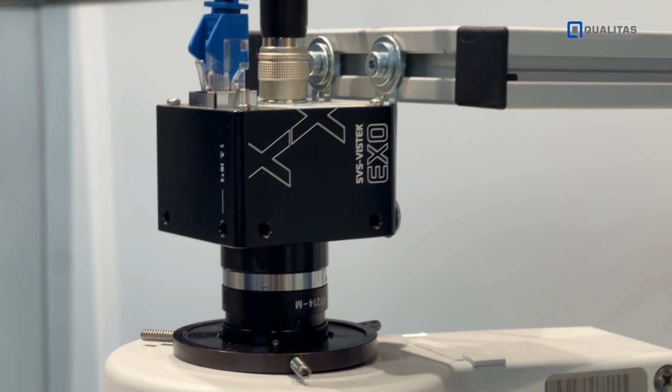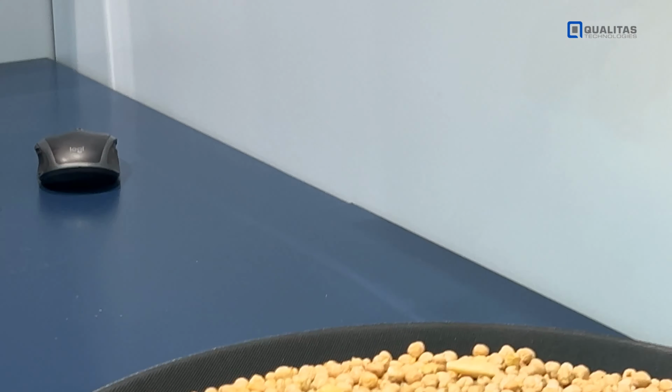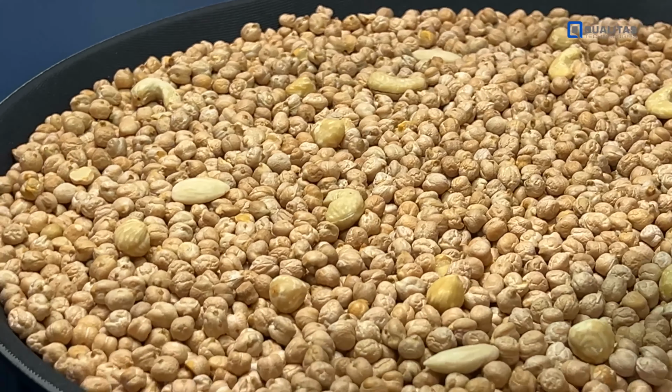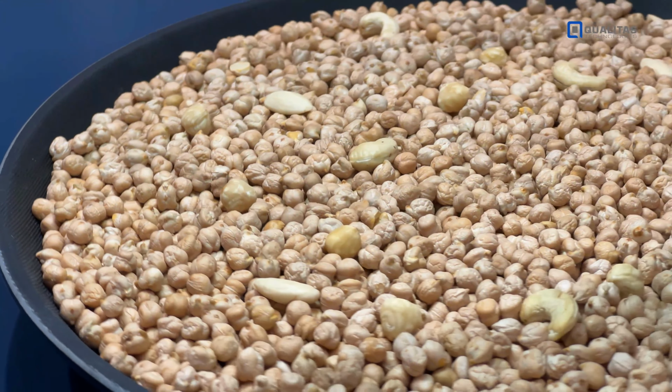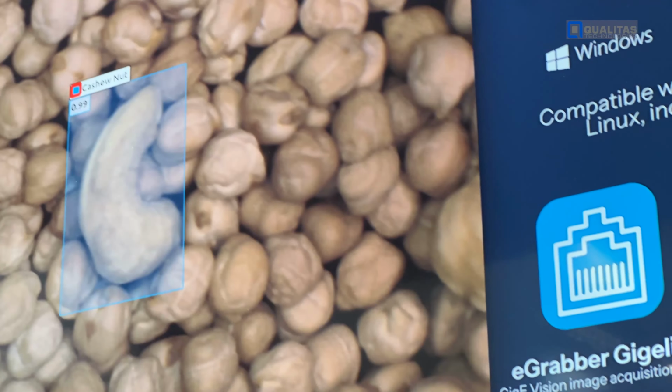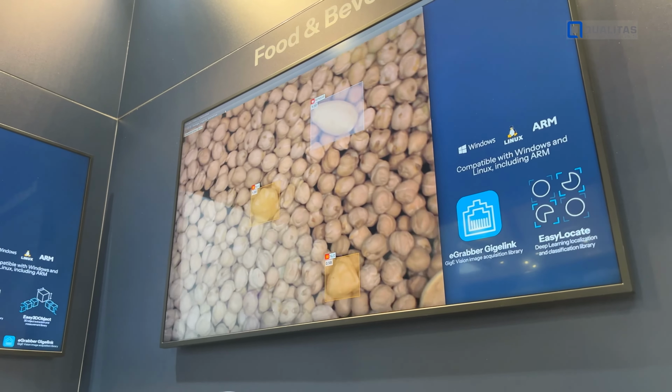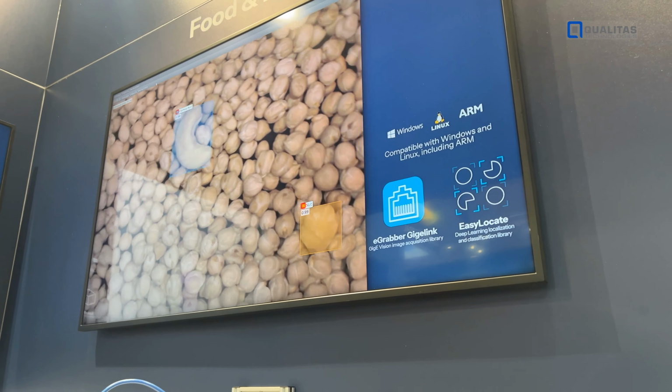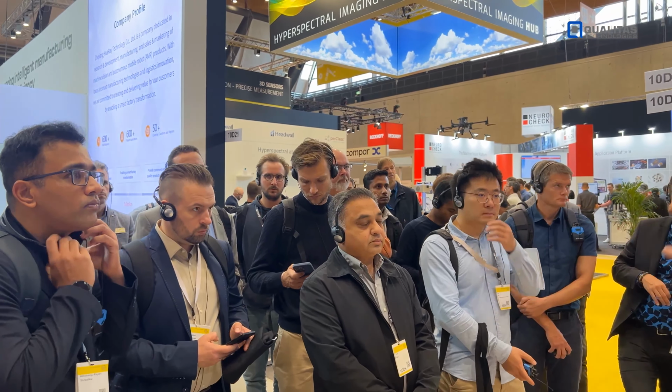But we also need to understand the type of defect, the type of foreign material, because we need to understand at which stage of the process this foreign material has been introduced. So using our tool, that's perfectly what it's doing. Okay, so talking about this library, EasyLocate, the annotation is pretty easy. You just take some images, you place a box around the object that you have detected, you label this box, you can define different types of material. So it's pretty easy. You just drag and drop some boxes. Very easy.